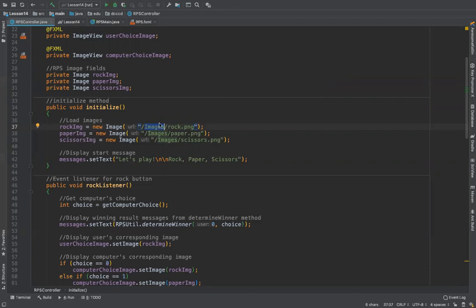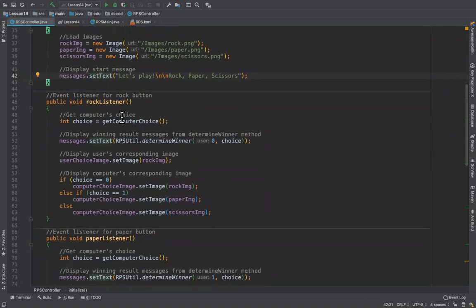And it creates a new image from that URL and stores it in this variable rock image, which is a type image. Same for paper and scissors. Here's the messages. Again, the FX ID for message in the FXML file is messages. And we set the text of that message to new line, rock, paper, scissors.